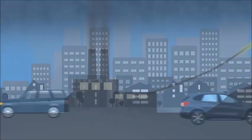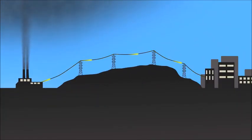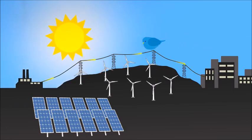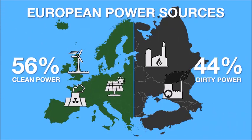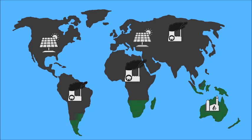Even if electricity is produced from burning coal, the power plant is far away from population centres, transferred over power lines keeping any direct pollution away from the population. And if the EV is powered with clean energy, it is clean from start to finish. In the United States, 47% of electricity comes from sources that emit no CO2. In Europe it is even better at 56%. And the percentage of clean energy is growing every year as coal and gas plants are being replaced by renewable energy sources.